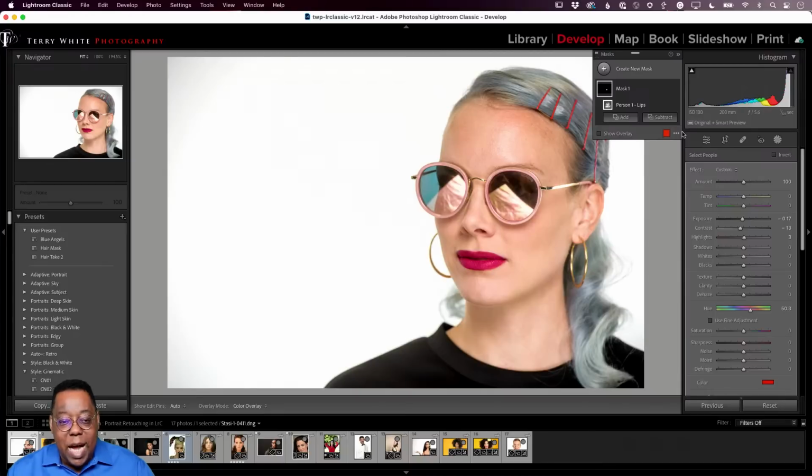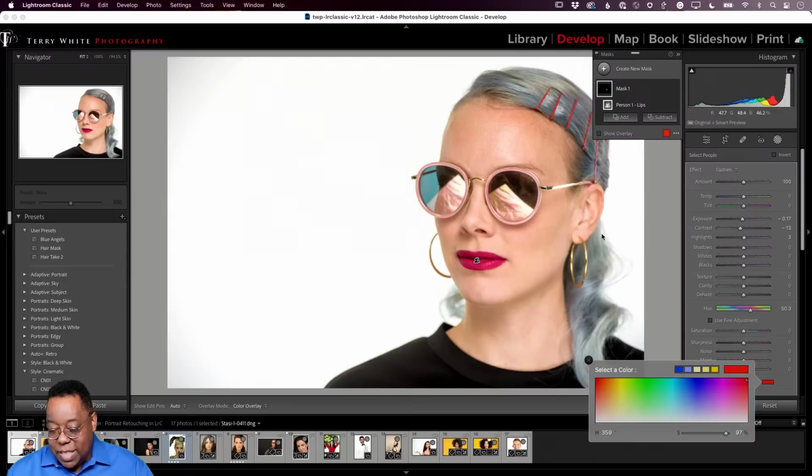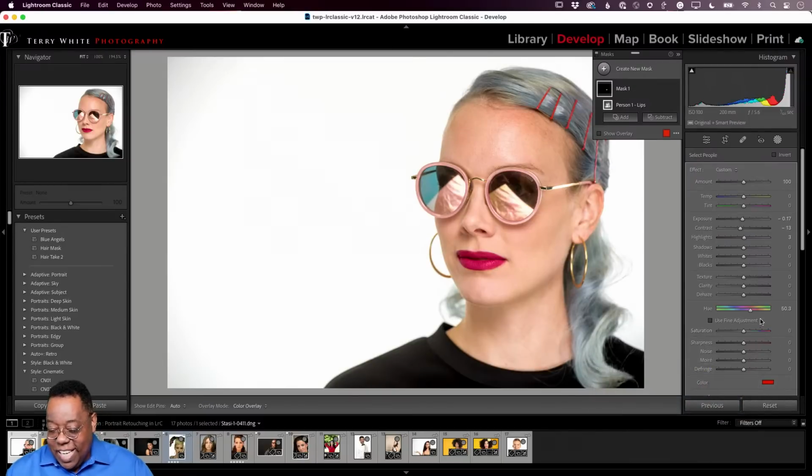Why not use the eyedropper? Why not use the dropper to go sample one of the pins? All right, so what they're asking is why not, because you don't have an eyedropper once you leave this box. So that's one reason. And same thing for local hue. You don't have an eyedropper once you leave the box. So yeah, that would be great if I could sample the color that's already there and it would just magically make it that color. Maybe we'll get that one day. Unless you're thinking of some other eyedropper that I'm not thinking of. All right, next up.